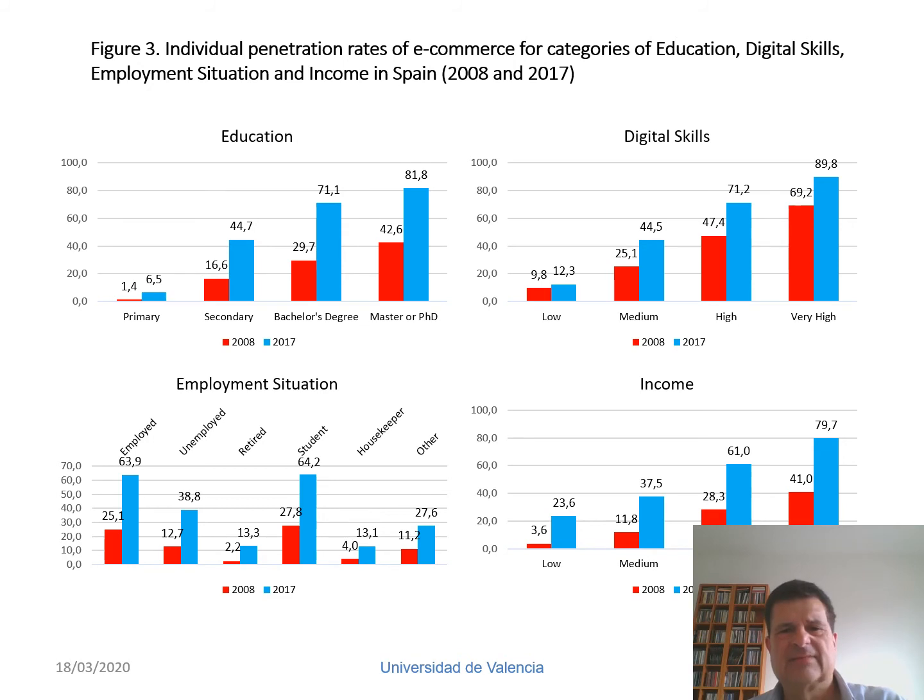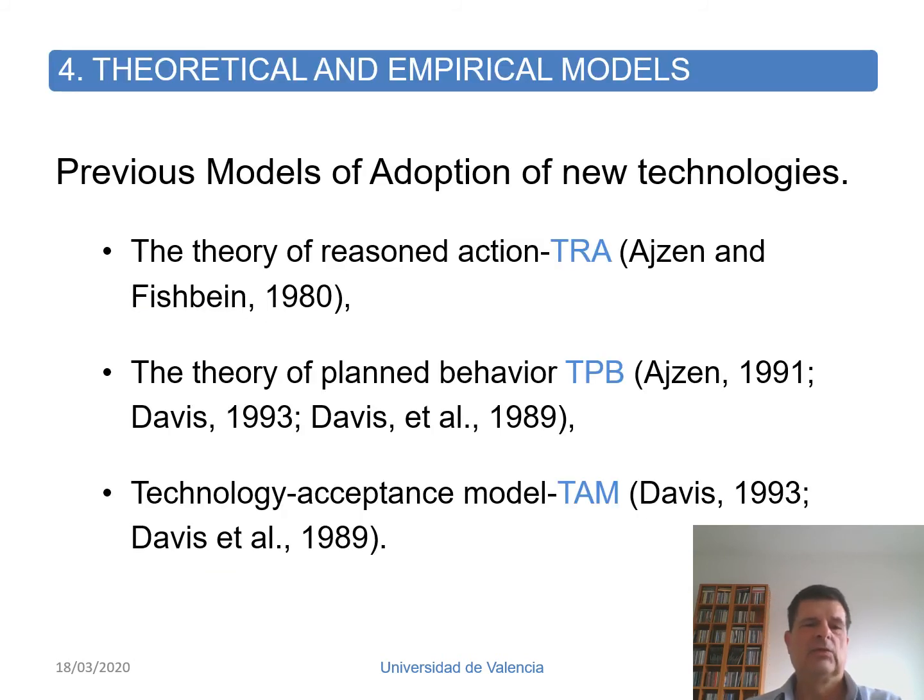Of course, these graphs are just to show you how things look, but this is not proving anything. It's not even measuring anything. It's just giving a first sight of what we have in mind here. To be able to organize the data we have, we would need both theoretical and empirical models. We need a theoretical model that is explaining the behavior, and also an empirical model which we can use as a basis for estimation using observed data.